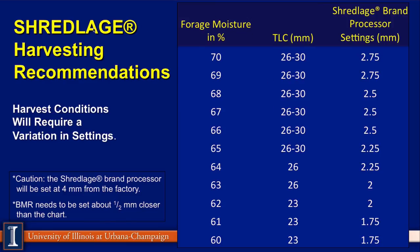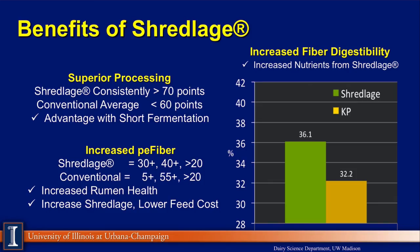Here are some guidelines from the shredlage company. As the moisture of the corn silage gets drier, you chop it a bit shorter to allow for better compaction, and you crush the corn crop a little more completely to make sure it becomes available to the cow. The benefits of shredlage are really three things: first, a much better kernel processing score; second, it looks physically different and has a different function in the rumen; and third, an increase in fiber digestibility. These are big factors in getting the most feed value out of the corn product.